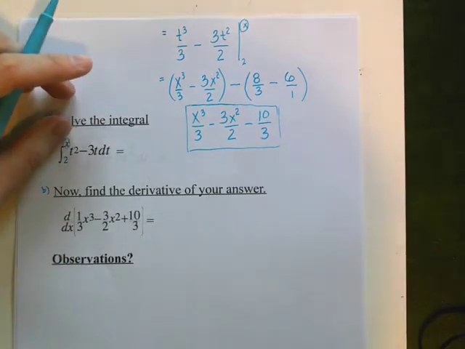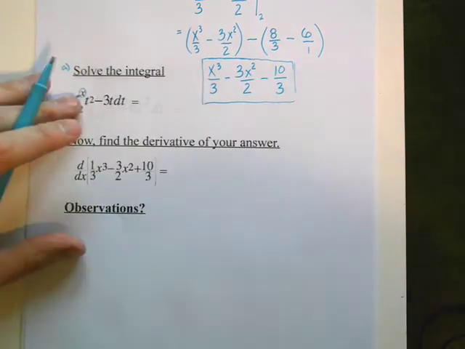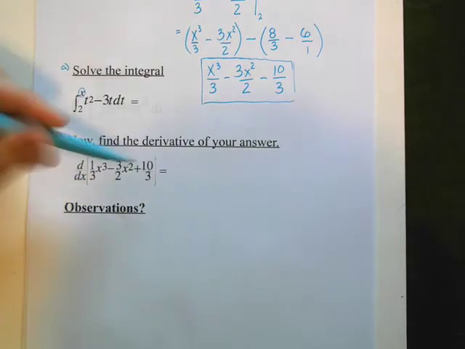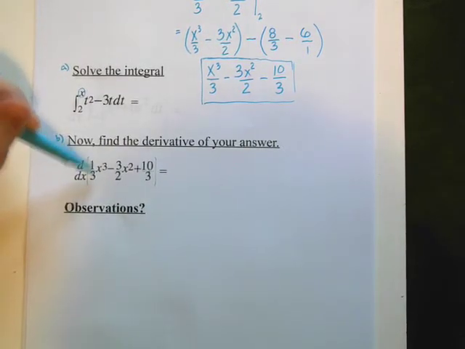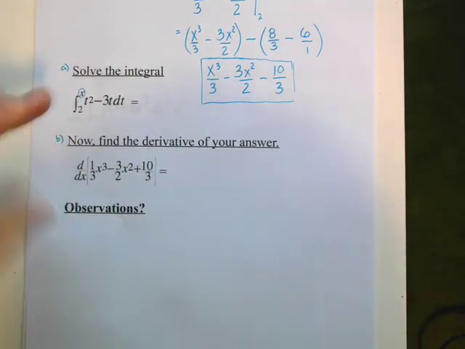Okay? So let's go in reverse, because there's going to be something interesting that happens here. Let's take the derivative of our answer. Now we've always said in the past, if we take the derivative of our answer, we should end up back at our original integral. Okay, so let's see if that happens.